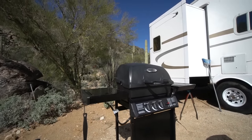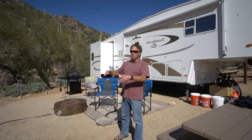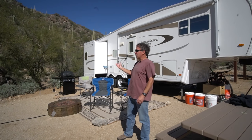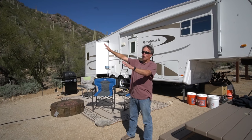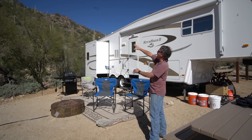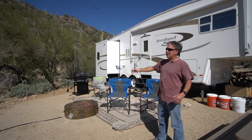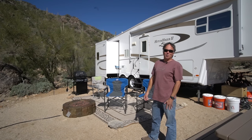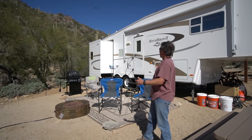We're kind of living a little nicer than we normally would. The first time I ever saw a fifth wheel, I loved the big window out the back. Ours has a window out the back, so whenever I go to a campground I try to back in and get a great view. Here we positioned ours so it backs into the back and looks at this mountain. I have bird feeders and hummingbird feeders back here, so we're getting cardinals, quail, and all kinds of stuff all day long - not to mention javelina and gray fox. The chairs are usually facing the back looking at that mountain. We could kill hours just sitting there watching the animals coming and going.